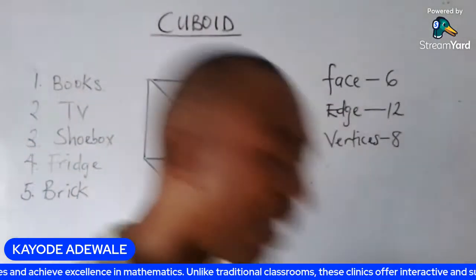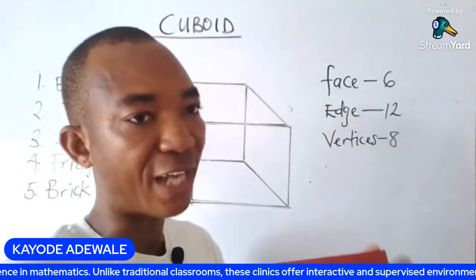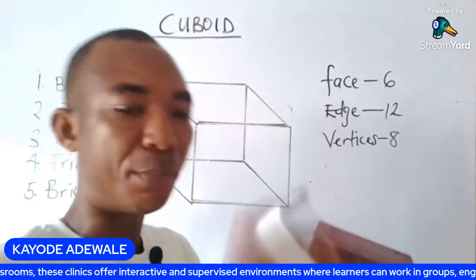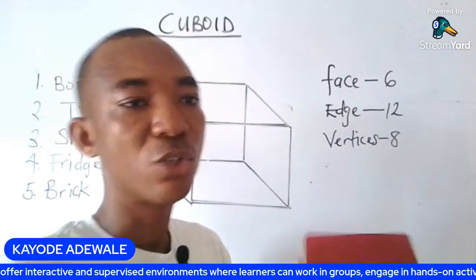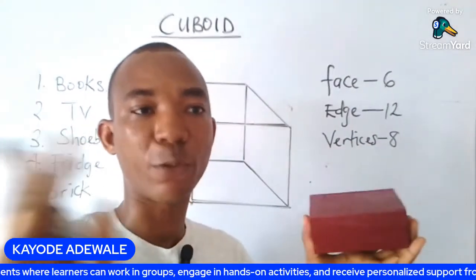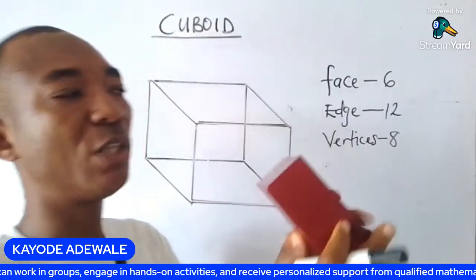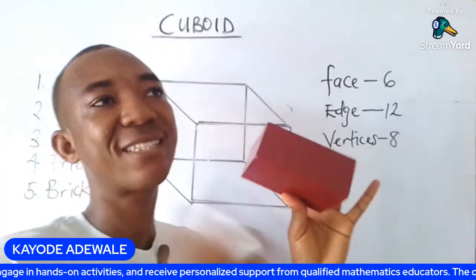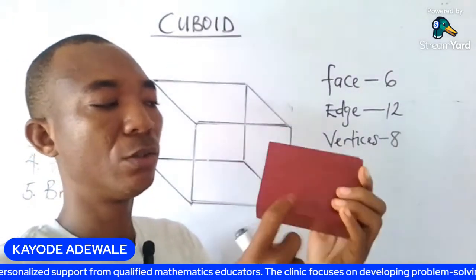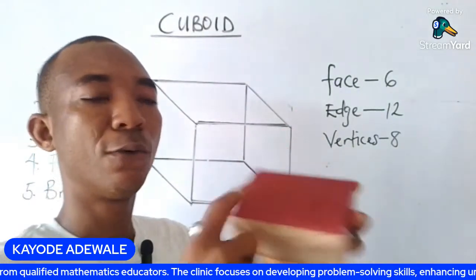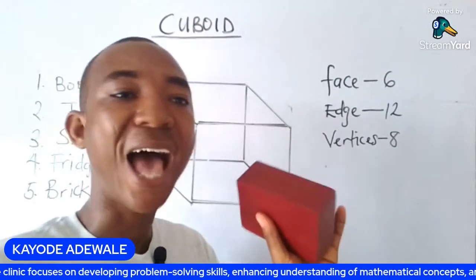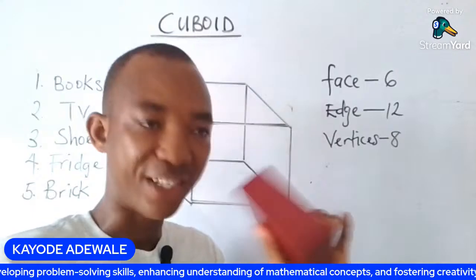Let me show it on the shape that I have. Another object. Don't forget, a cuboid is a 3-dimensional shape. It has the length, the breadth, and the height. So when it is time, we'll look at the total surface area of a cuboid. Let's come back to the property that says it has 6 rectangular faces. Let's count it on this object. 1, 2, 3, 4, 5, 6. A cuboid has 6 rectangular faces.